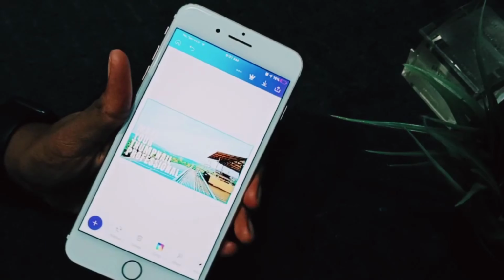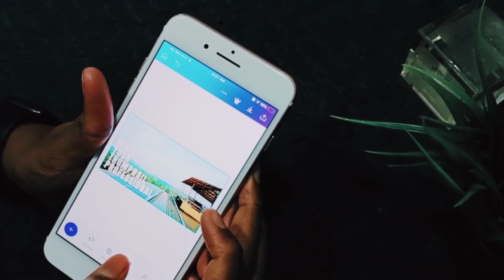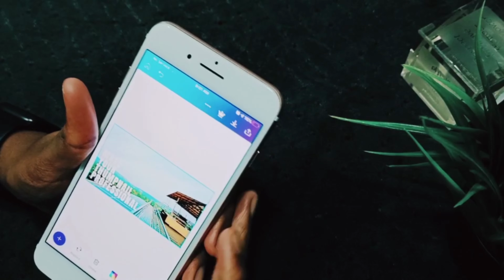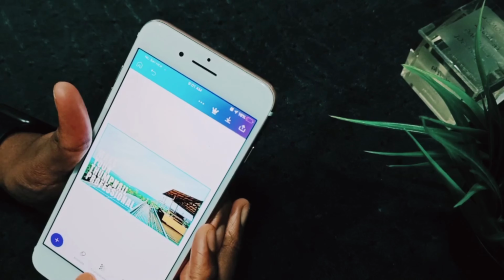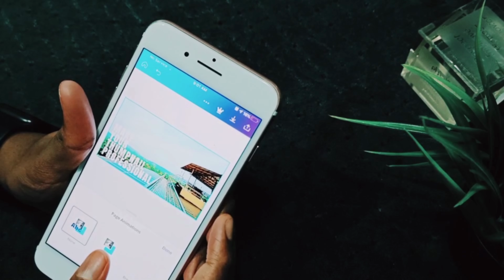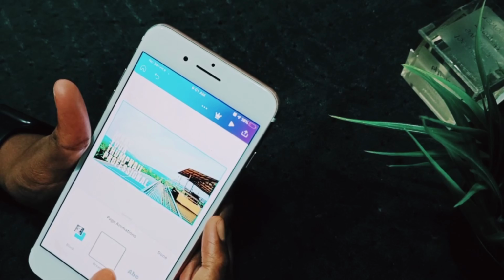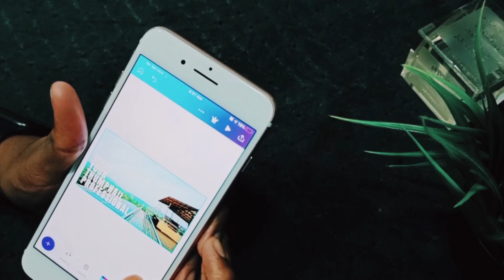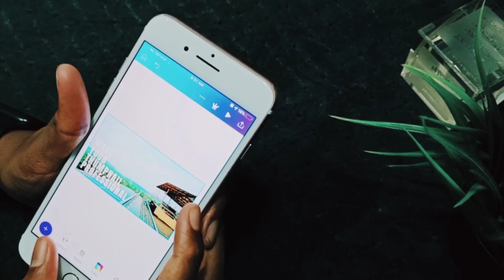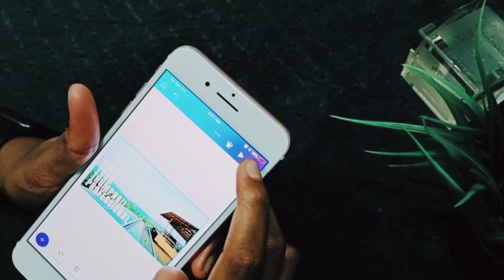And next we have animations. If you want to add animation for a title, you can add. So our editing is finished.